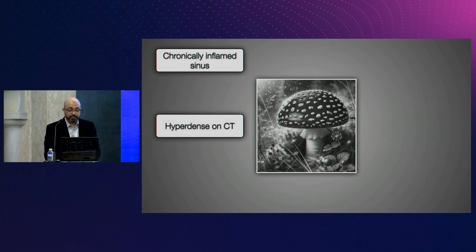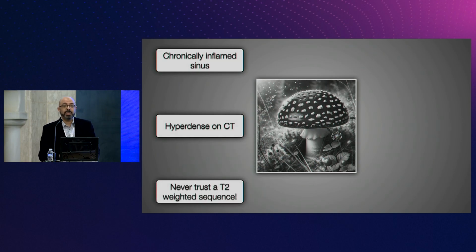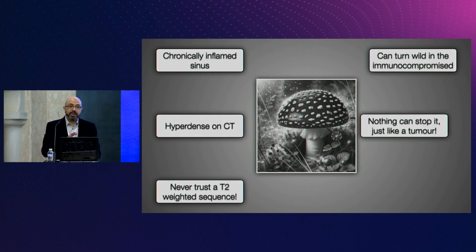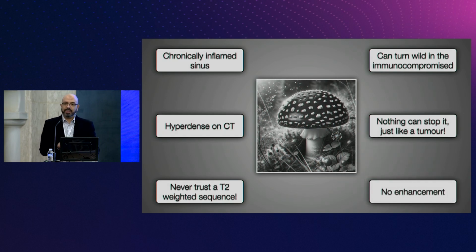because of the iron and manganese contents inside the fungus. And that's why you should never trust a T2 in your sinuses. Why? Because again, the ferromagnetic effects of the contents, you will never be able to tell on a T2 whether this is just normal air or it's the fungus itself. And if the patient is immunocompromised for whatever reason, immunosuppression happens, the fungus can take the opportunity and starts invading. And nothing can stop a fungus, just like a tumor. However, very important to note that the fungus will never enhance. Tumor will. Okay, this is a very important differentiating point because if it invades, you will never be able to tell on your CT if it is a fungus or a tumor. You need to bring the patient back for an MR.